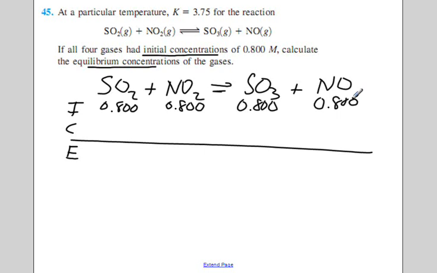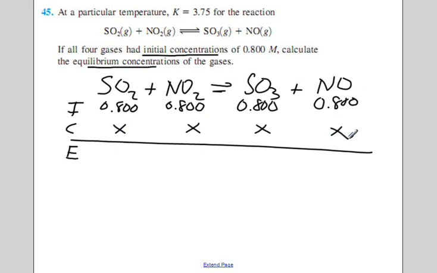We don't really know anything else about the change. Now, yesterday we didn't know anything about the change or anything else, and so that was a clue we're going to use algebra, right? So this one's going to be an algebra problem. But do you remember yesterday when we did a problem like this, we said we're going to use x's, and we said this will lose 2x, this will gain 1x, right? These coefficients are all 1, 1, 1, 1. So I guess on the change line it's going to be x, x, x, x.